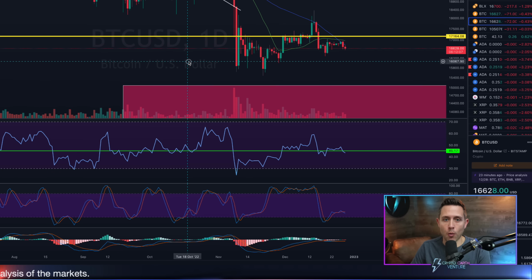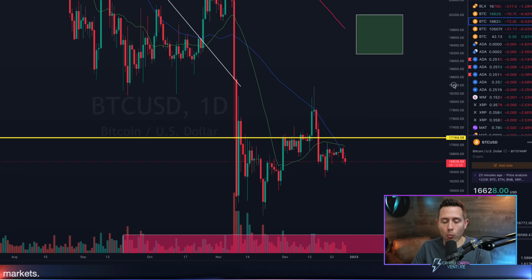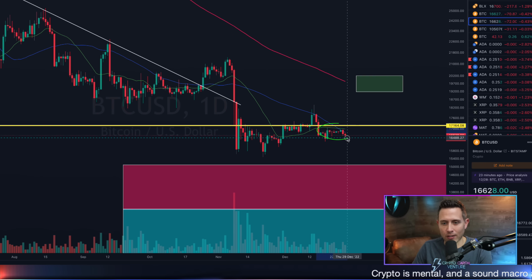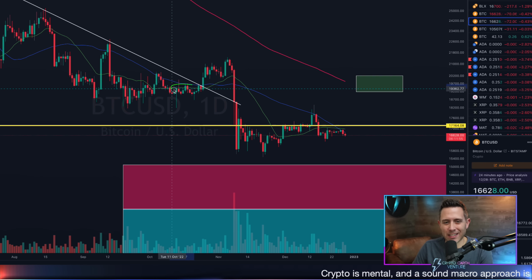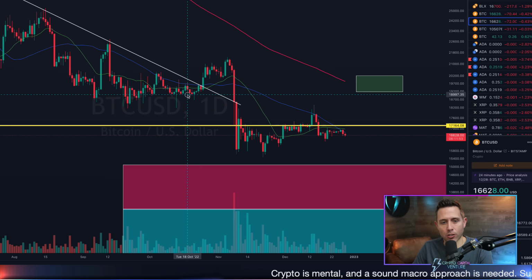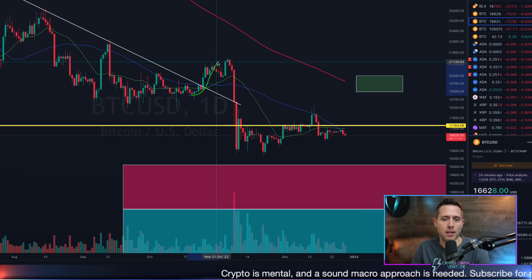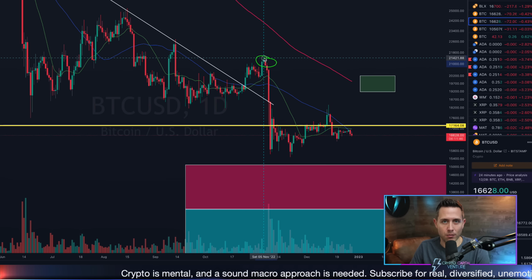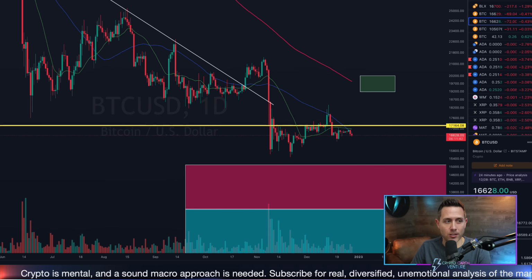More interesting, if you open up the chart and we look at what Bitcoin was actually doing, you can see Bitcoin looking very indecisive on the chart back then, as it is right now, just seeing resistance at these moving averages that we just looked at. And then boom, all of a sudden the bulls step in. The bulls stepped in, mind you, for just another lower high, and it was just lower high resistance. We fell to the downside.